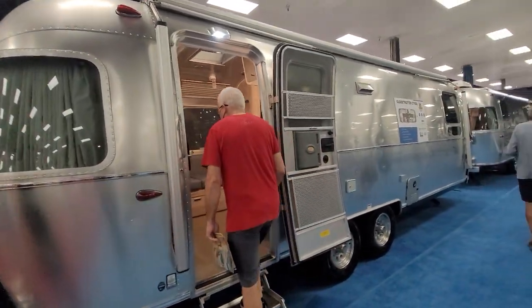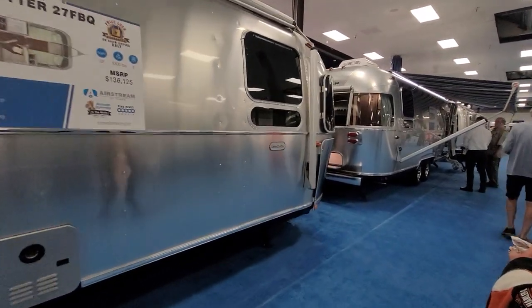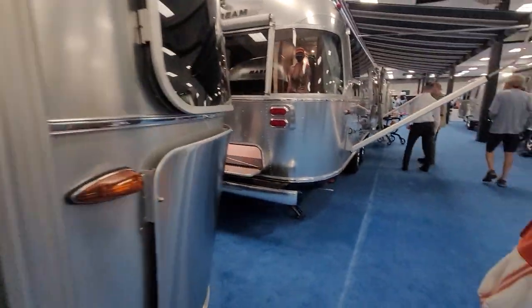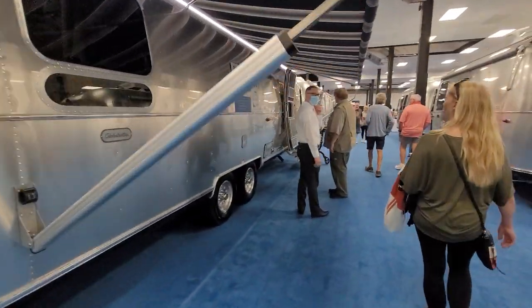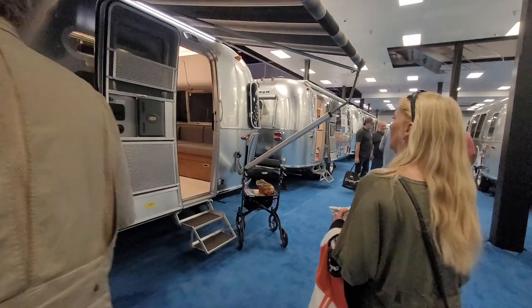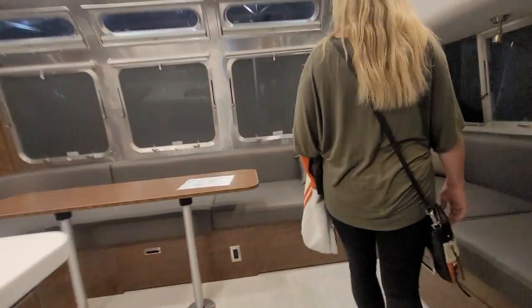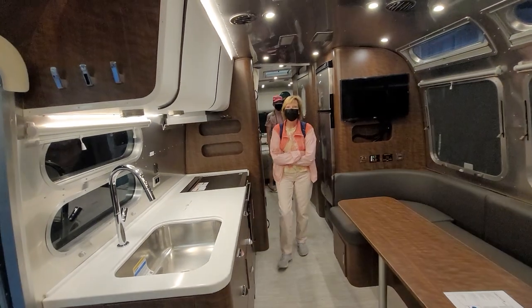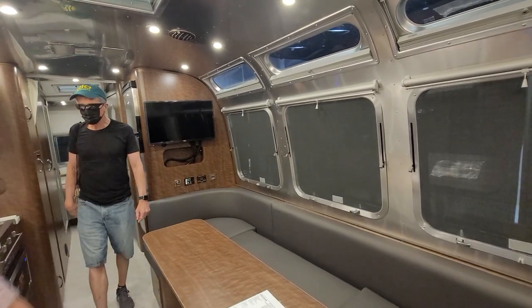Here's a 27-footer called the Globetrotter. Really cool badges. Everything about it is quality, and that's something that's missing in a lot of consumer-grade campers today. You don't have to worry about your rubber roof because there isn't one — it's aluminum. You don't have to worry about rust, and I think they hold their value unlike some of the consumer-grade coaches. These are known to last for generations. You feel like you're inside of a 747, the way the walls kind of angle up to the ceiling, so it almost feels like aircraft quality.